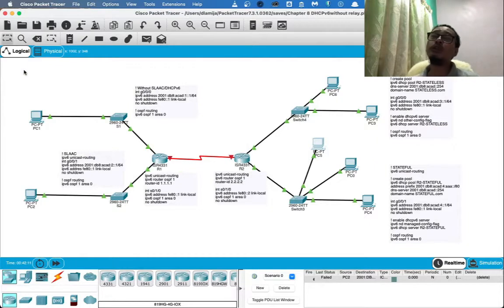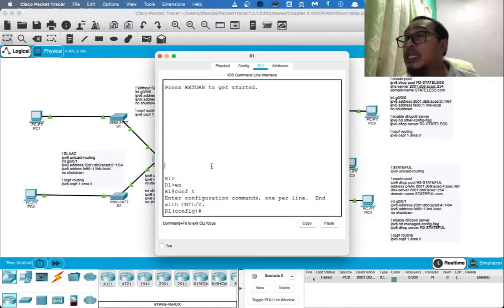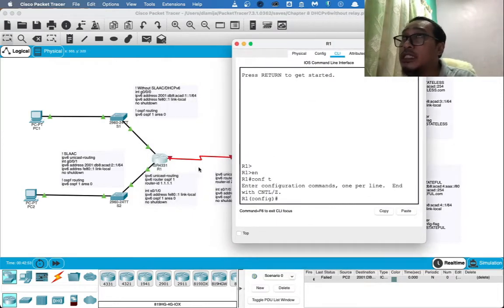But now I'm going to show you how to connect between this, I mean to enable a routing. For this routing, actually we should do it in another topic, but I'm going to show you here. Now I'm going to show you how to connect between these two routers. Actually, we don't need to use the global unicast address. For a connection between routers, if it doesn't include any other device, we can use a link local only.